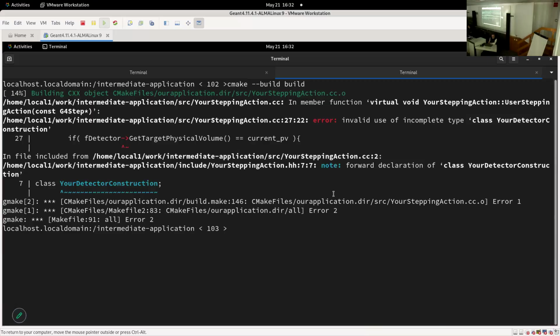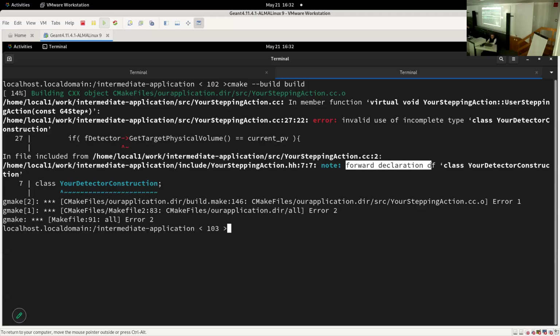Did everybody reach this point? I still get one error. Do you still get it too? Okay. So let's read the error message together. It says error invalid use of incomplete type class your detector construction.